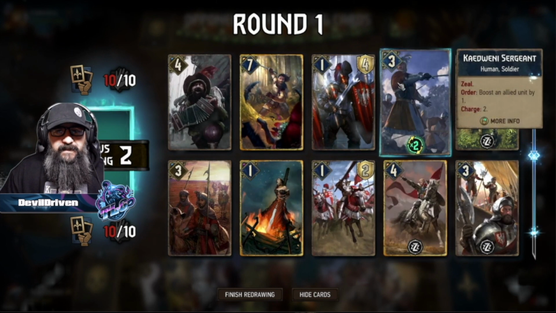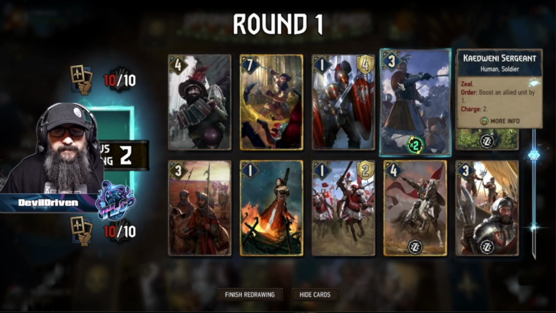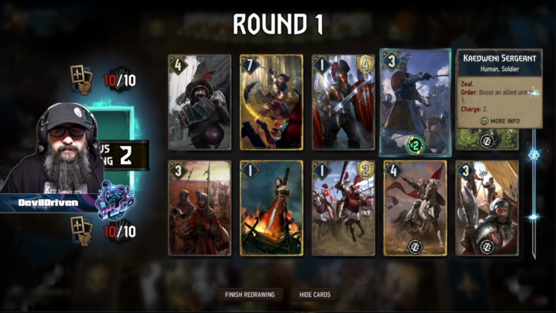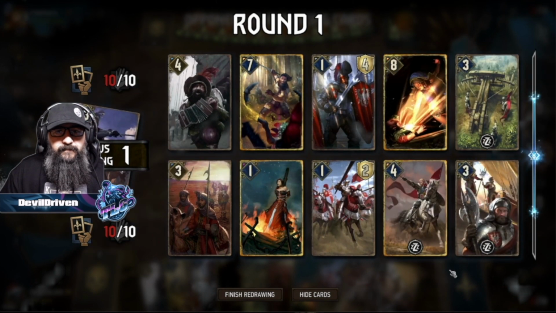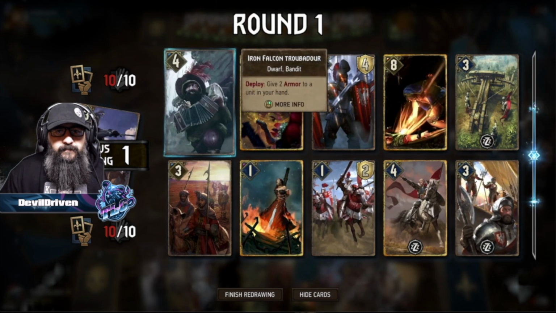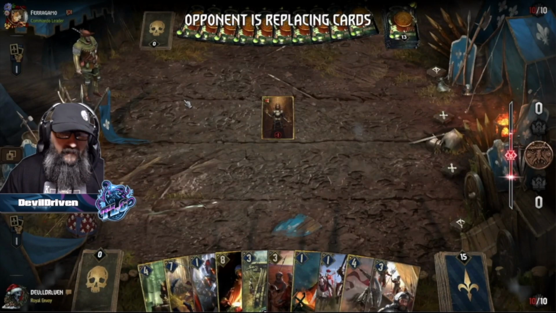So we're dropping the sergeant. We can kick the sergeant, and then we'd probably kick the troubadour now because I think it looks fairly useless in this matchup. Okay.